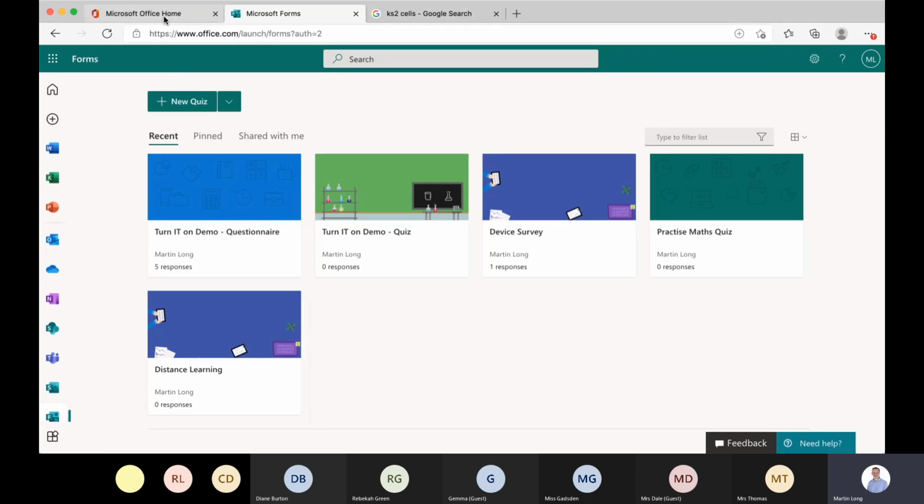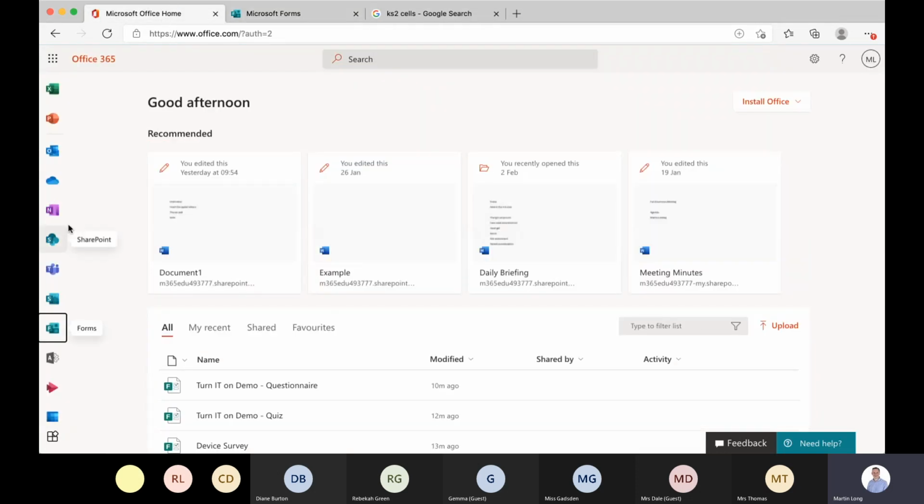For those people that aren't used to using Microsoft Forms, when you first log into Office 365, you're either going to come here, which is called the Office 365 landing page, where you can pick up files you've recently edited, and the apps that you'll be using are down the side vertically. If you use it quite a lot and you log in, usually as well if you're a member of staff, you may end up going straight into your Outlook email online. It doesn't matter either way.